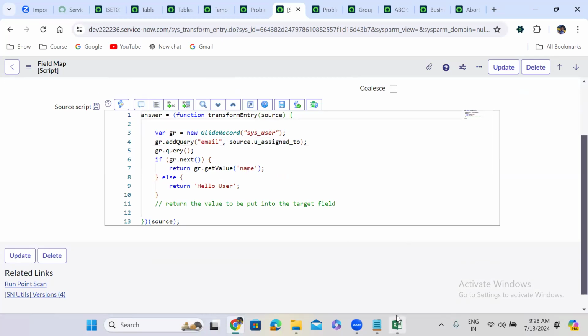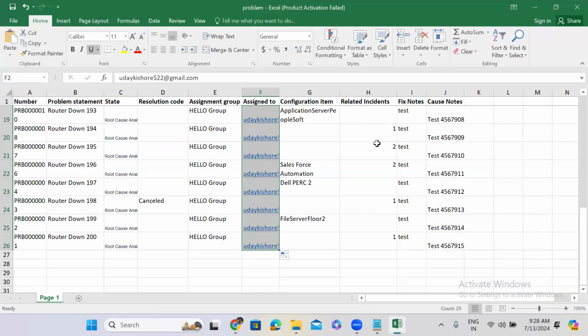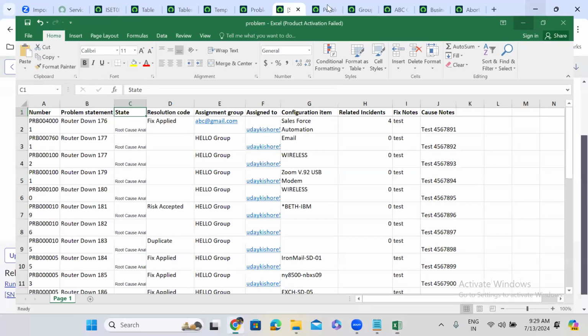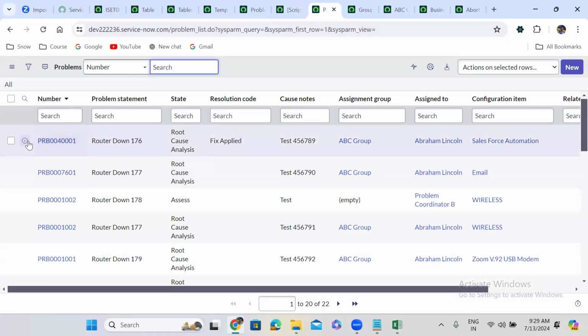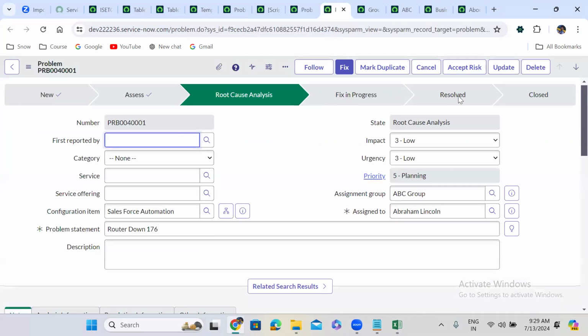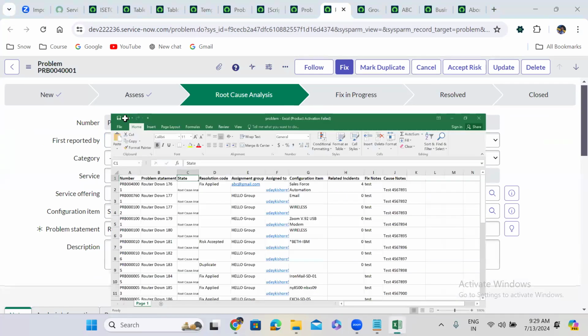Similarly, here you have state. How many states do we have in problem, guys? You tell me. New, assess, root cause analysis, fix in progress, resolved, closed. Suppose in the Excel sheet they are passing RCA instead of root cause analysis.